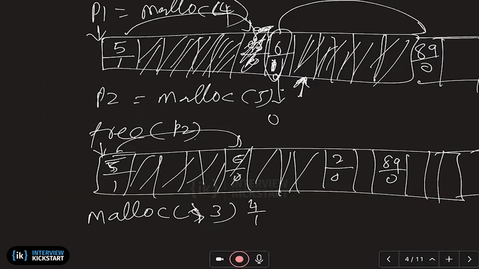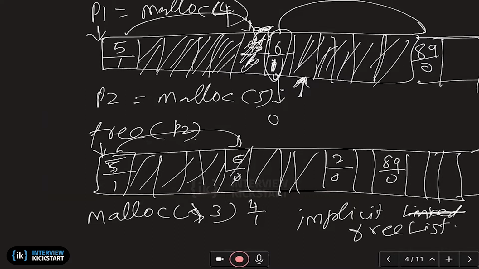So this is what is called an implicit linked list or free list, implicit free list. Implicit because it is tracked through the size of the allocated chunk and the flag which says allocated or free. The free chunks are the ones with 0, and you keep traversing to find the earliest free chunk which can satisfy the request.